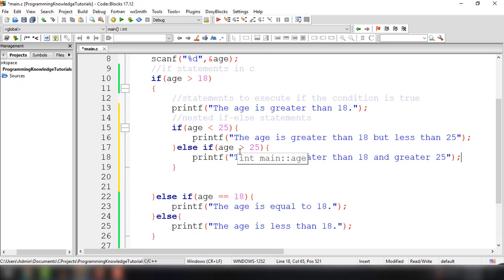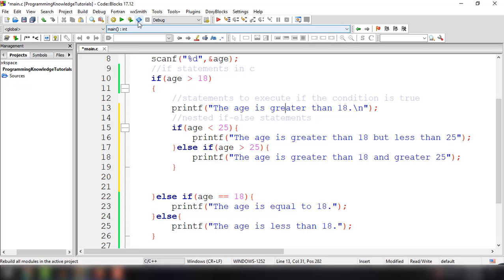So this nested if-else statement is very useful when it comes to programming. Let's try to run this, and before that I'm going to add a backslash n right here so that we will have a new line after this code execution.